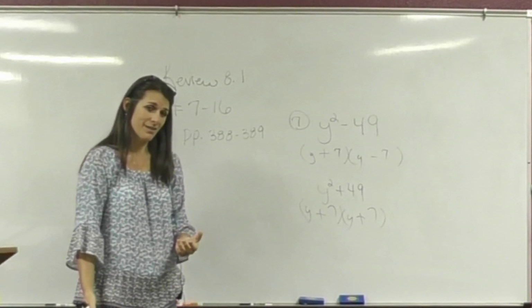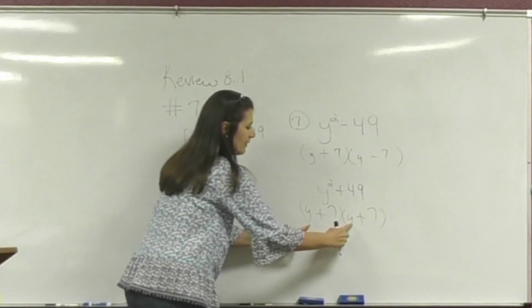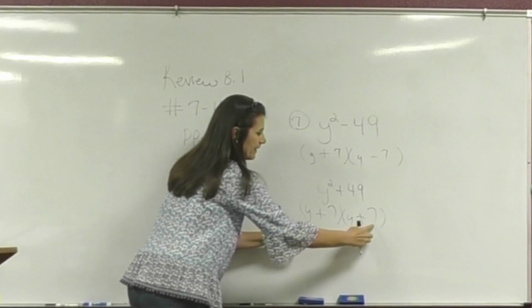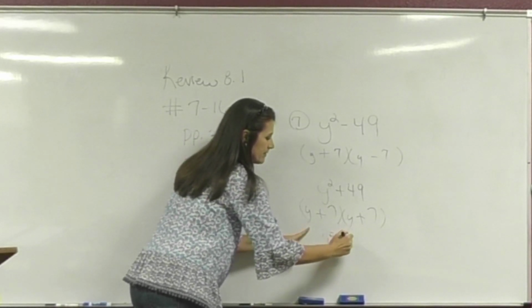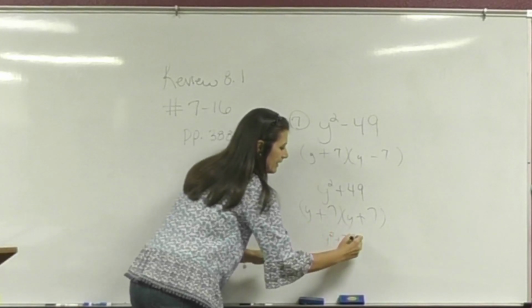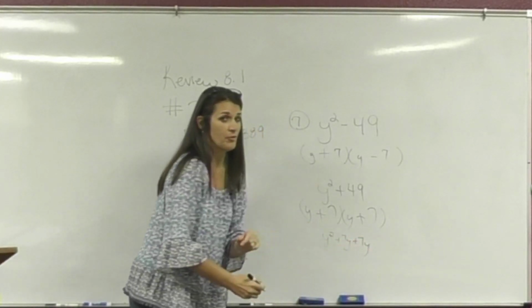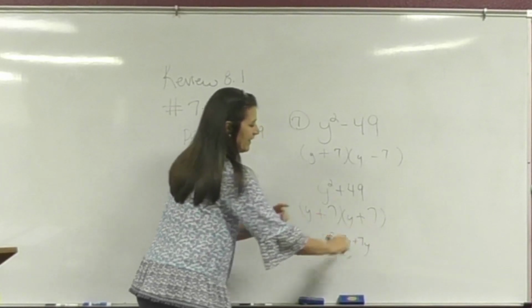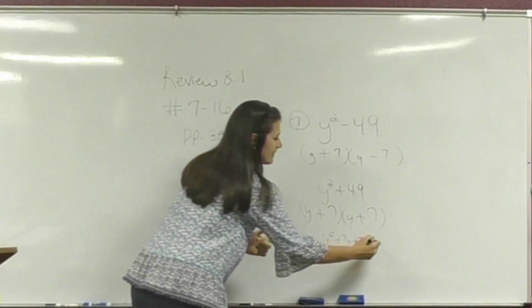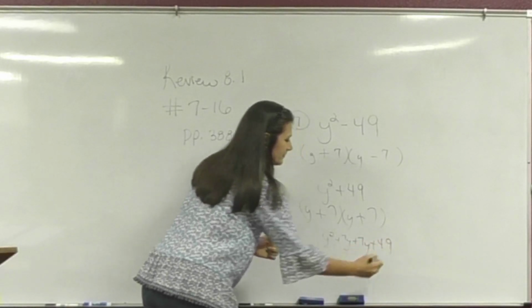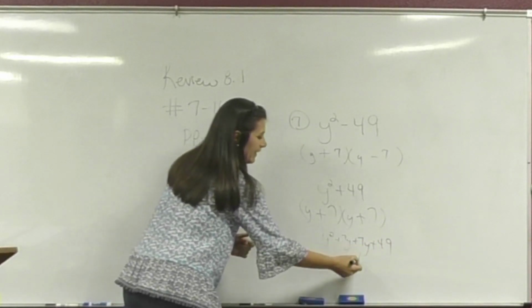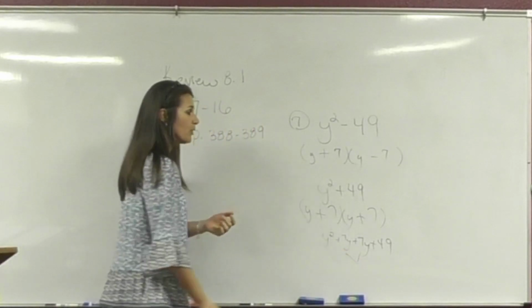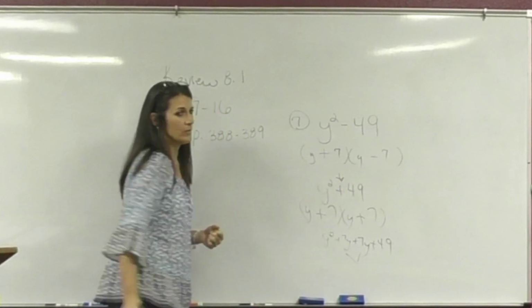But if I checked this, if I did my first, I get y squared. But if I did out, I'd get plus 7y. And if I did in, I'd get plus 7y. Sorry, this is getting really sloppy. I forgot we're on the camera. Okay. And then if I did the ends, I'd get 49. But if I combined those two, I'd get a 14y, but there is no 14y in there.